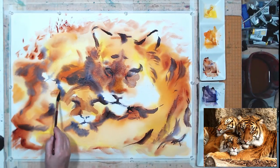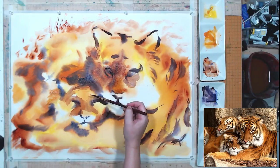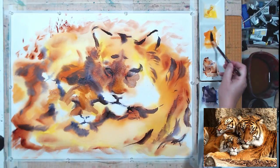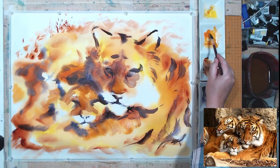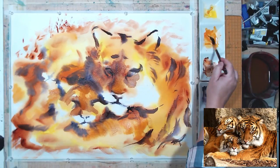You see right now how versatile this 3/8 of an inch dagger brush is. I was painting small lines with it, but I can also use it on the side and paint larger areas. I don't have to switch between different brushes, and I can also feather out my brush strokes and create that fur texture on the tigers.